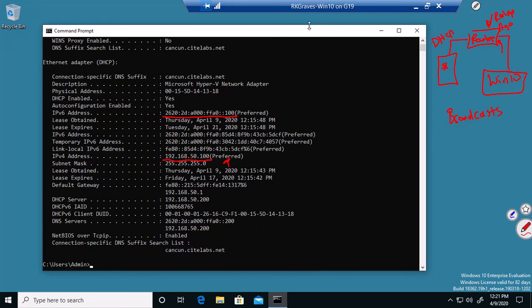It's very common for a router to have the option to enable a relay agent. Pretty much any router can be a relay agent. The relay agent listens on one interface, or it can listen on both interfaces; it doesn't matter, however you configure it. The relay agent listens for the broadcast, and once it hears it, forwards it to the DHCP server. The DHCP server now receives it not as a broadcast but as a unicast from the relay agent, responds with a lease package, and sends that back to the relay agent, which then broadcasts it back out.